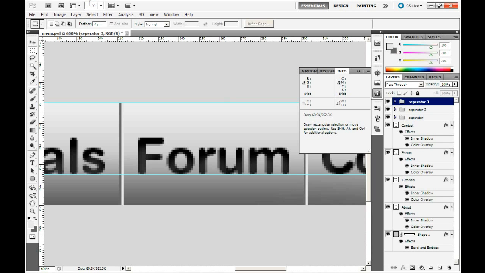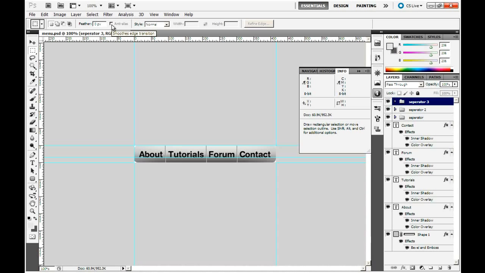And so we're going to zoom out to 100%. So as you can see, we have our nice border. So I'm going to just hide these guides quickly. And so as you can see, we have our nice separators, and we have an about, and we have a contact. Now, you may want to choose to move the contact over, because as you can see, the difference between here and here is not the same. But for our purposes, I'm going to leave it where it is. And so there you go. You now have a menu.